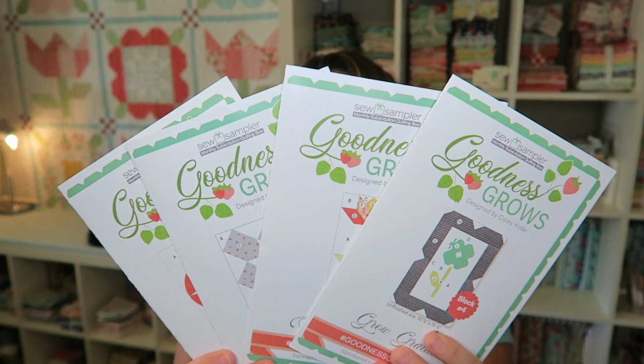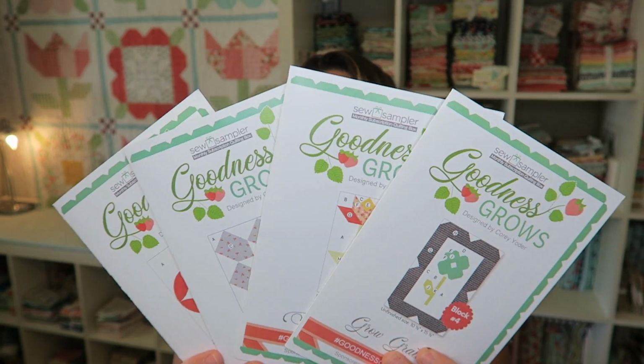And then of course you can use whatever fabric you want for these if you want to put them together. I tend to like to gather all these together and then make it after I get all of my patterns. That way I have a mindset of what colors I want to use on each block. You could always just have it be kind of a surprise and get ahead of the game and make each block as they come. That way you're not making a whole quilt. It's a little bit more manageable to make one block per month. And then by the time you get all 12 blocks, you can just put your sampler quilt together and have a whole quilt done.